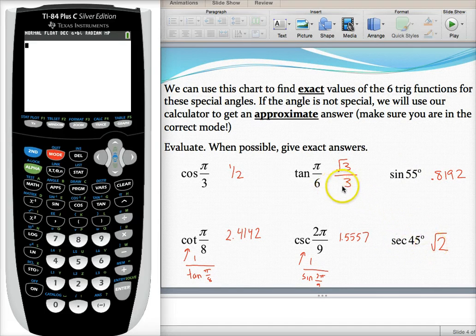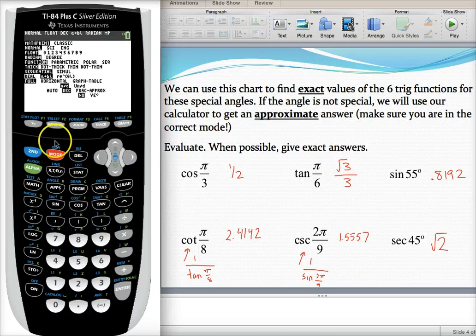The reason I don't want you to use a calculator is because I want exact values. So let's say we did not recognize this as a special angle and we tried to use our calculator for it. And then we'll go back and talk about these other three. So I'd want to make sure, first of all, I'm in the correct mode. I can see that this angle is measured in radians. There's no degree symbol on it. So make sure that you check that, because this time it does matter. So press mode, and I can see that I'm in radian mode. In a few minutes, I'll switch to degree mode.